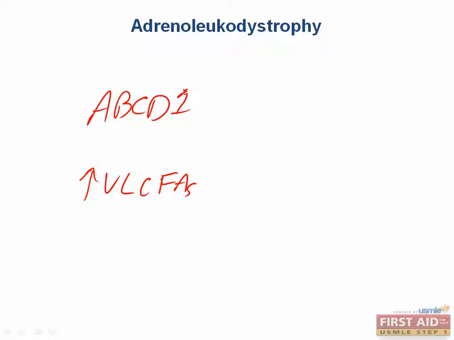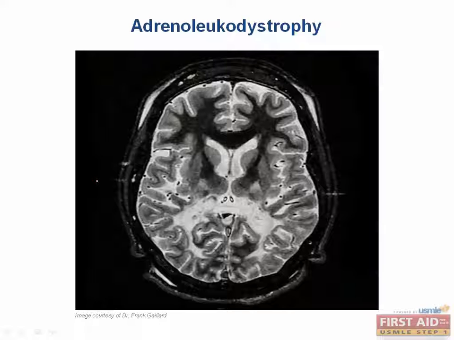However, the white matter of the brain, the Leydig cells of the testes, and the adrenal cortex are usually the most affected organs. Here we see an MRI that shows volume loss and increased signal intensity within the white matter. This is consistent with the disease. However, testing for increased VLCFAs as well as genetic testing would be needed before you could actually definitively make that diagnosis. Now, there's a wide range of symptoms that can occur, including emotional instability, hyperactivity, muscle stiffness, paraparesis, and adrenal insufficiency. Now, symptoms are so varied that they are often not even the same within members of the same family.